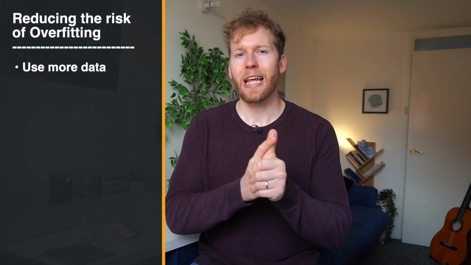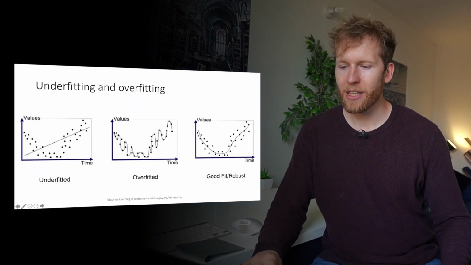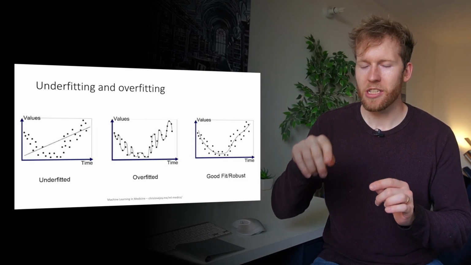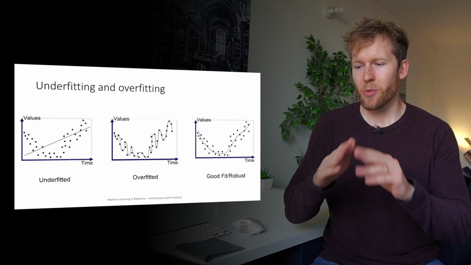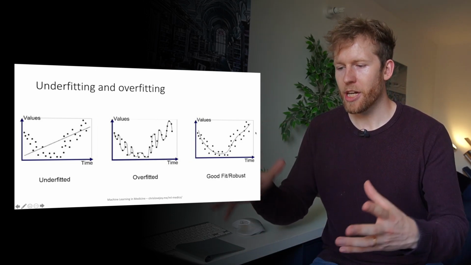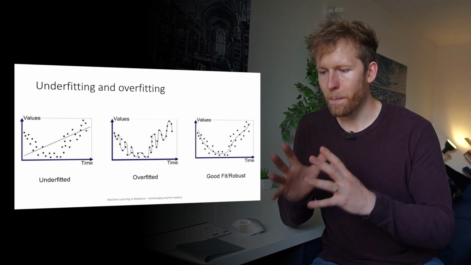The first one of those is that we just want to use lots of data, and the more data that we can use, the less likely it is to overfit, because ultimately, if you imagine on this graph, we're adding in all these extra points around here, it's just going to be much harder for the graph to make this complex relationship which fits over all of these different points. So it's just going to move more towards smoothing out and finding a more generalizable algorithm and a more generalizable mapping, but it's not necessarily a surefire way to prevent it. But obviously you can only do this up to a certain extent.